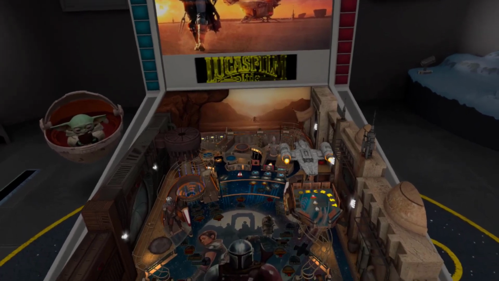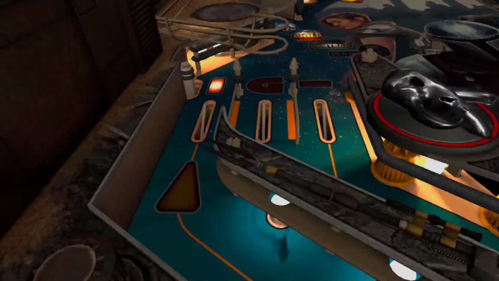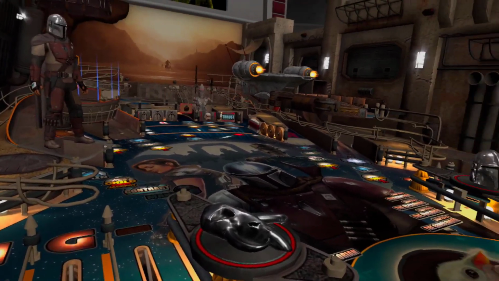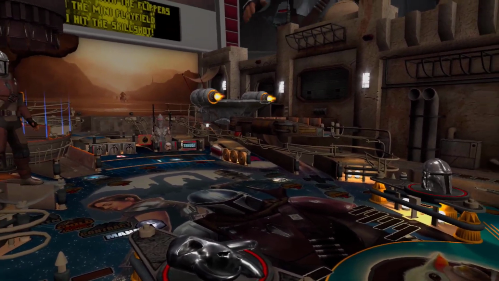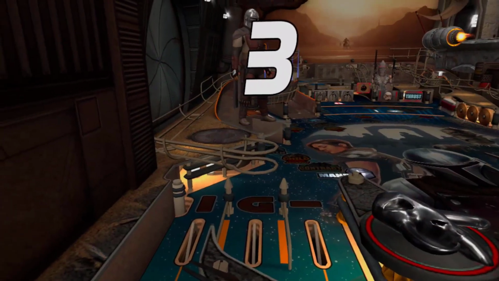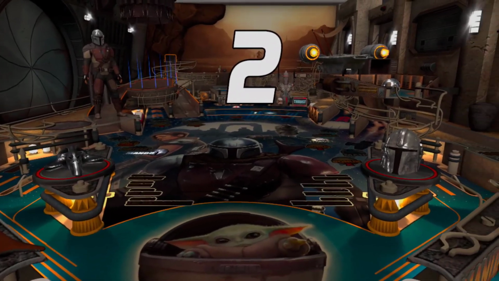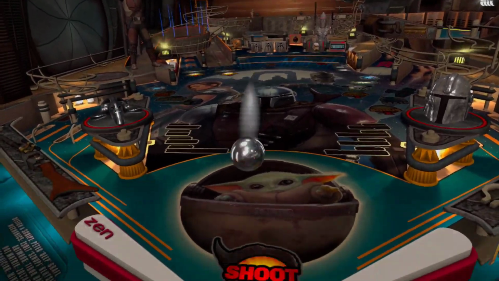So this is the Mandalorian table. How good does that look? It looks so good. So you can play in different perspectives. So here I am inside the table. I don't like playing it this way, but it's really cool to have that option. You can also change your perspective. So I can look at the middle of the table, and it gives me a bit of time to adjust to this new perspective. Okay, let's get out of this view.